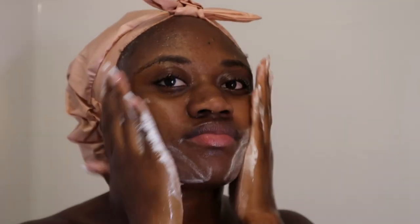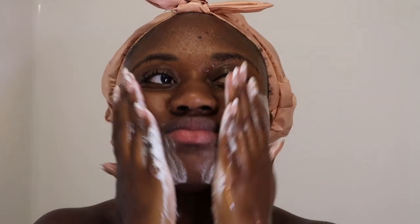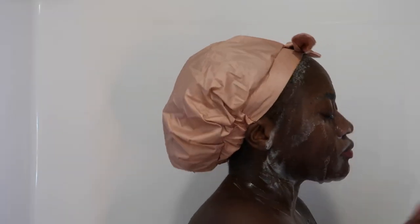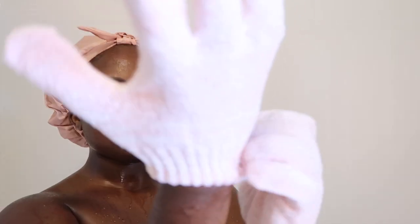There's really nothing in here to irritate your skin, very simple. This past year I have tried to keep my skincare routine very minimal, so this is basically what I've been doing for the last year. I go in, wash my face, and rinse it off. Next I put on my exfoliating gloves.